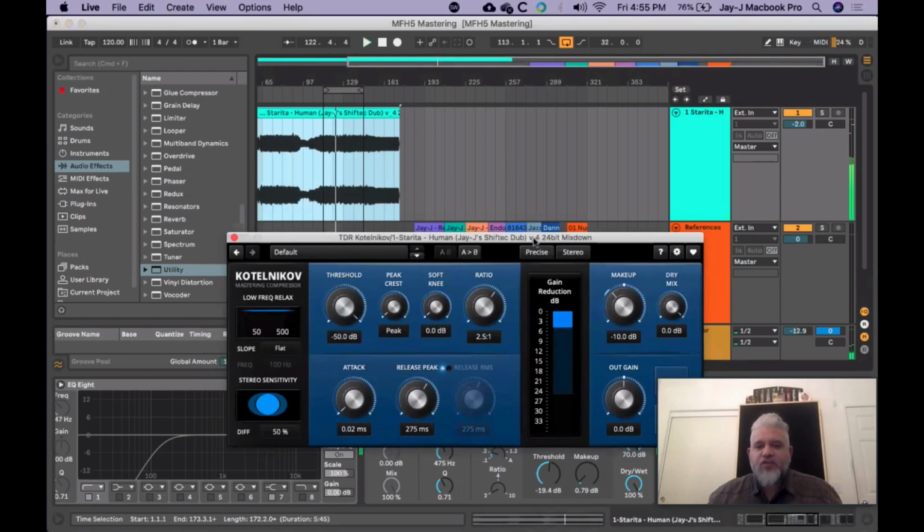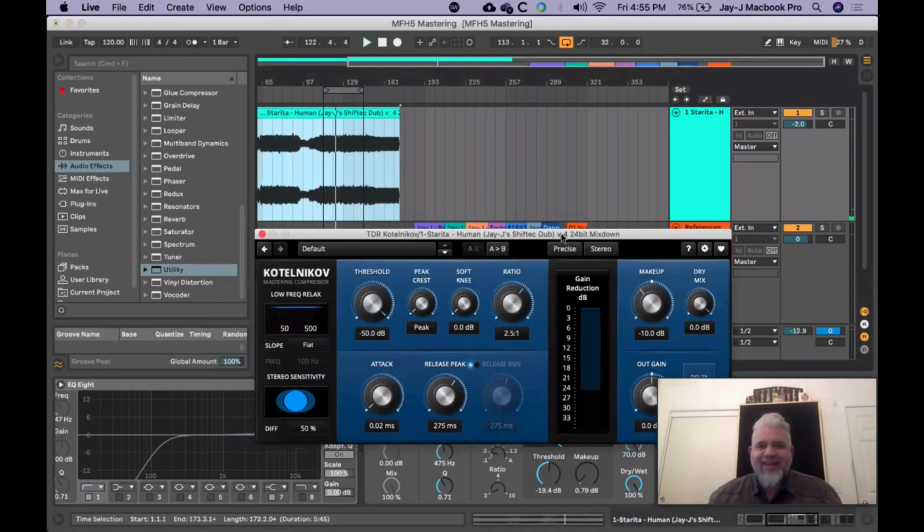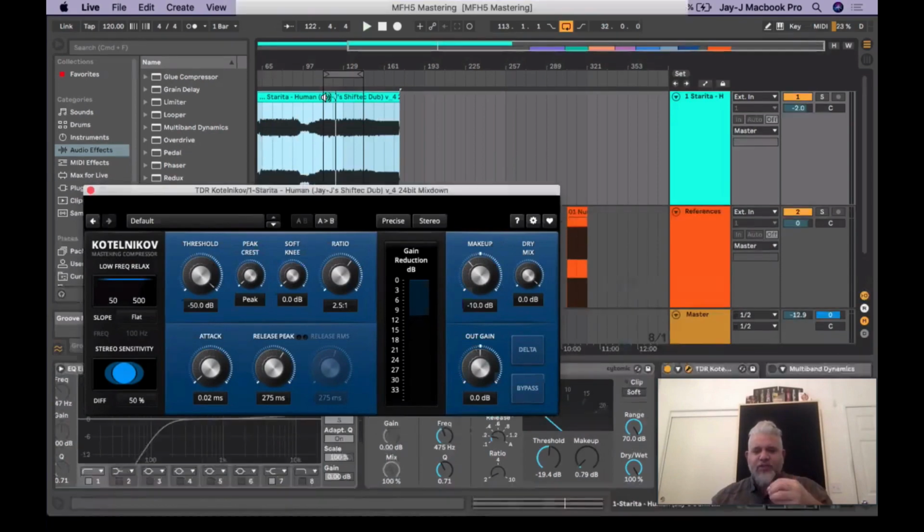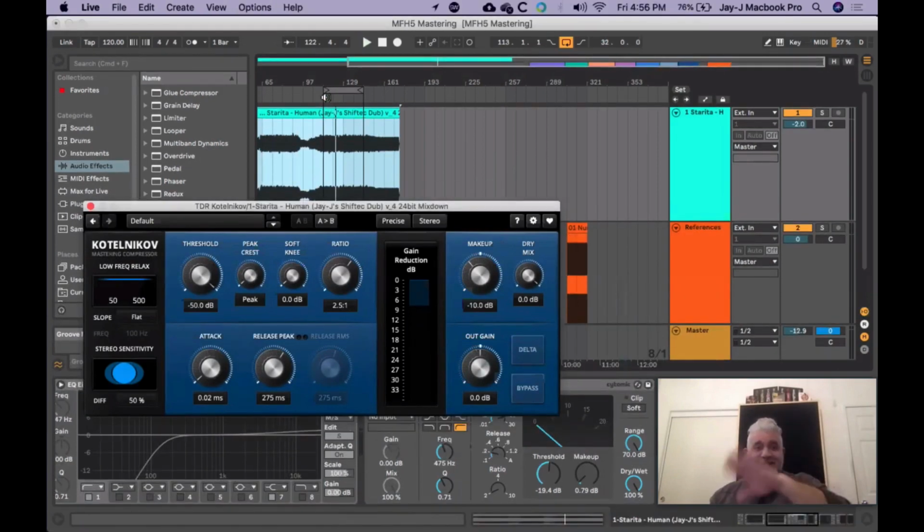Now, on my cheap headphones with my computer clicking, am I going to be able to hear this? I don't know, but I will play it back and bypass it and see if you can hear it. What I'm listening for is a subtle little extra energy in some of the tails of the individual hits that I'm hearing. It's bringing up that in-between. I'm pushing forward a little bit of that texture that lives in the track already.